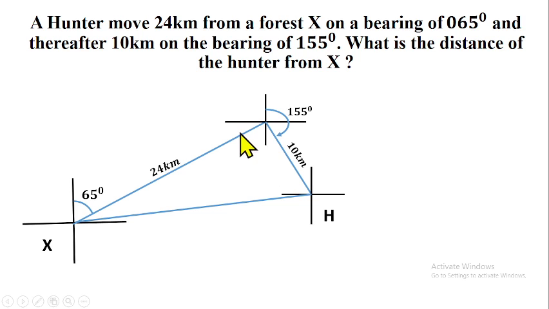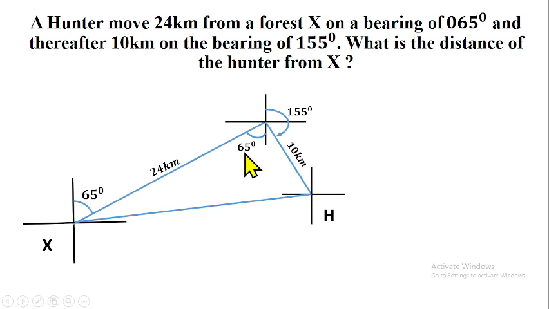We can get an angle here. You can't get an angle here, you can't get an angle here, but you can get an angle here. How? If this angle is 65 degrees, then we should be able to know the angle that is here as well. What will it be? 65 as well.